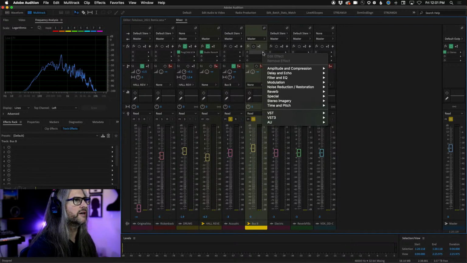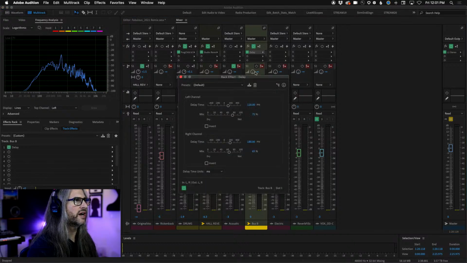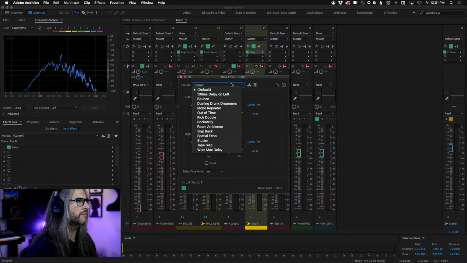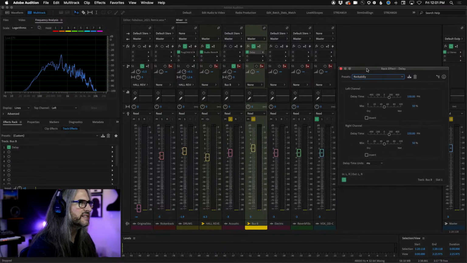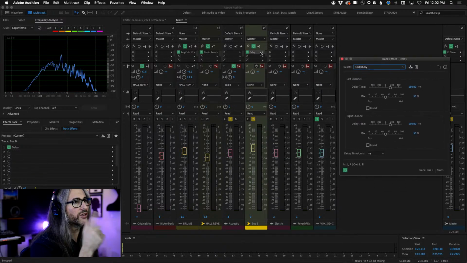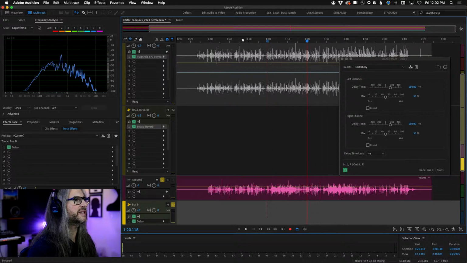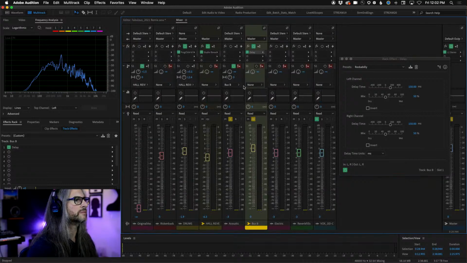And we'll come in here and let's go into, yeah, maybe the analog, kind of want a slapbacky sort of delay. Let's try this one first. This does have rockabilly. Let's try rockabilly first. I always love checking out the presets. I made a lot of these years ago. I don't know if I made this one, but 150 milliseconds is a little long. Let's see though. All right, let's go back and start playing some of this. This is very kind of percussive acoustic as well.